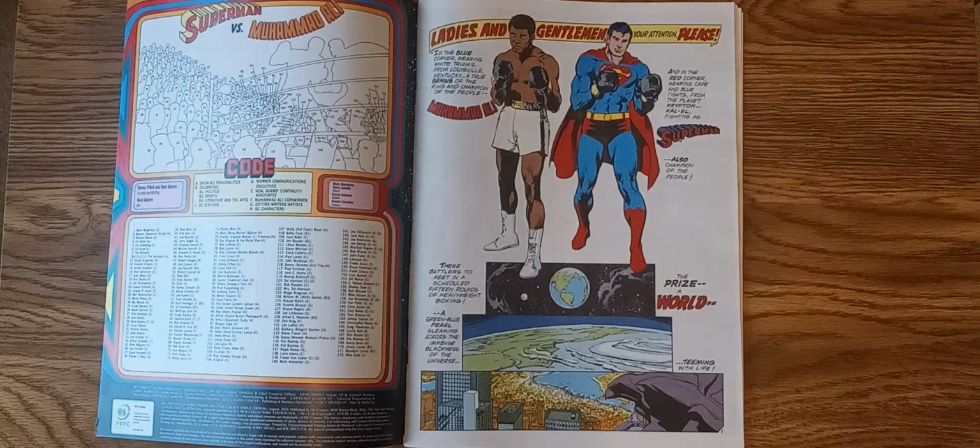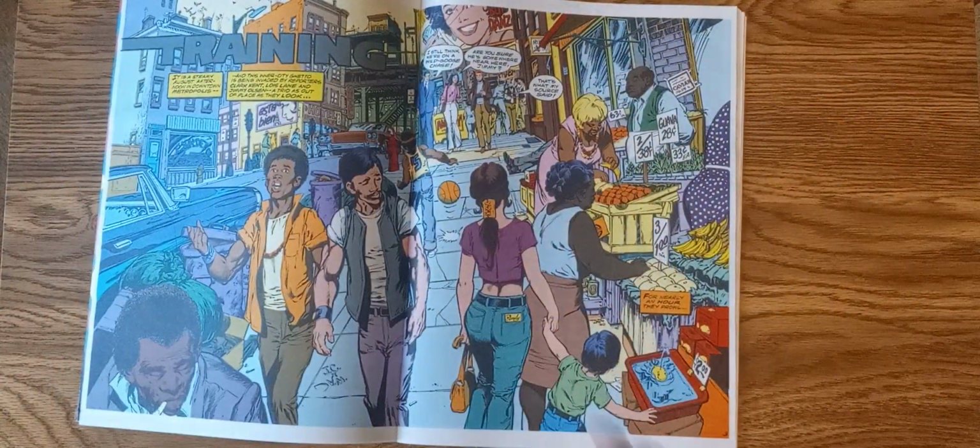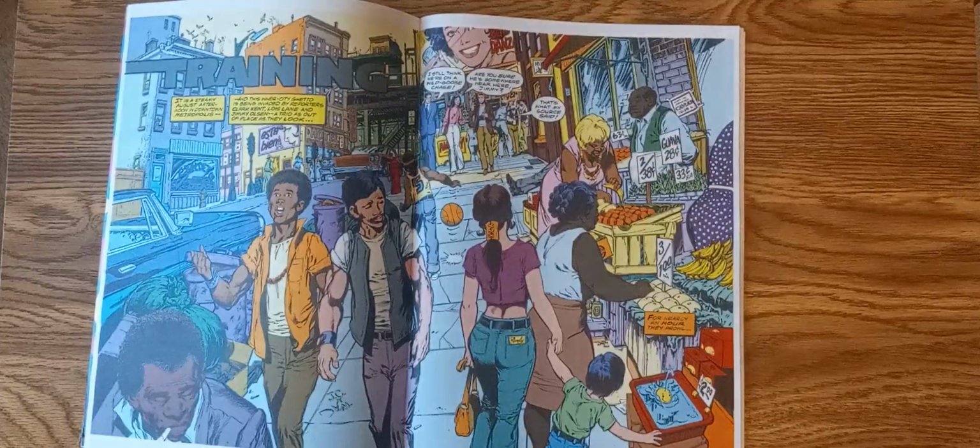And so the reason that it's perhaps a little disappointing that he was no longer the world champion when this did come out is because one of the plot points is not only that he's fighting Superman, as you can see here, but the reason that Superman and he are fighting is to determine which of them is going to face off against the alien champion from an alien dictator who is going to destroy Earth if they fail to beat his champion. So as it turns out, Muhammad Ali defeats Superman. They end up going to a planet with a red sun, so Superman doesn't have superpowers, and then they face off that way.